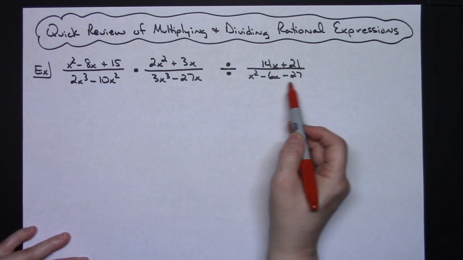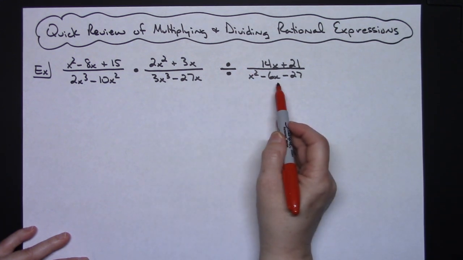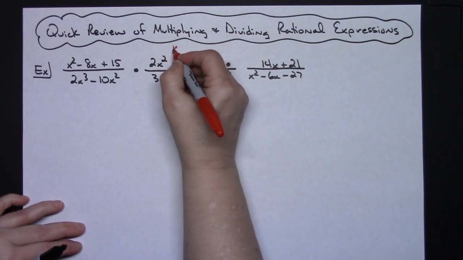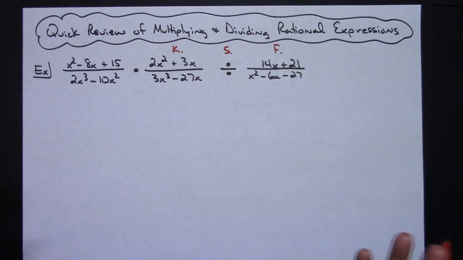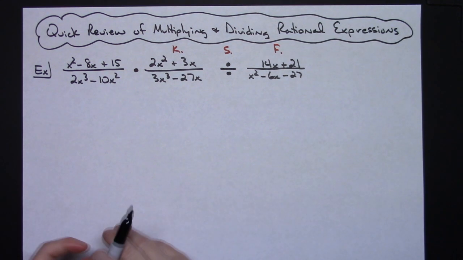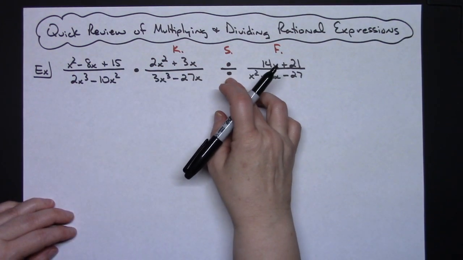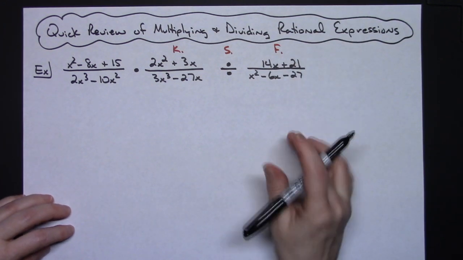Now on this part right here, you need to remember how to deal with fractions. Hopefully, maybe in middle school, you were taught the phrase "keep it, switch it, flip it." Keep this fraction, switch the sign to a multiplication, and then flip that fraction. That's a pretty common mnemonic for remembering that portion. So I'm going to go about factoring these two, and then I'm going to switch that to a times, and flip at the same time that I do some factoring there.